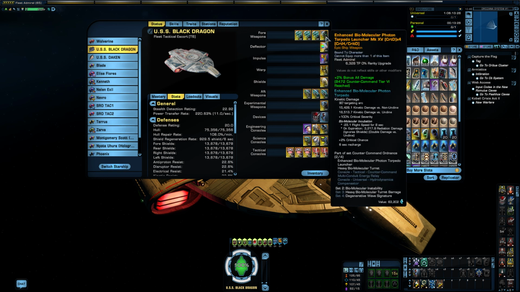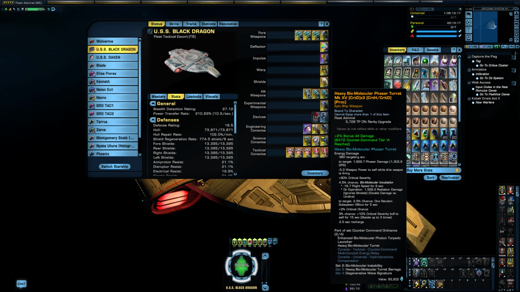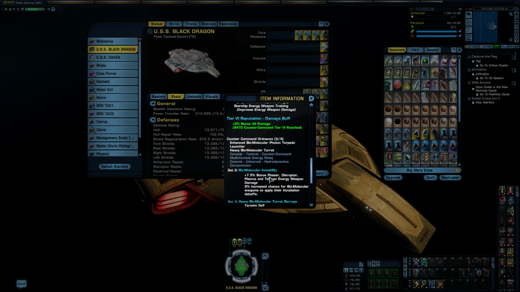The torpedo running up the front there is the enhanced biomolecular photon torpedo, also with the same modifiers, and that's paired with the heavy biomolecular phase turret, similar modifiers, but obviously just save 1 crit D for the proc. And if you run the more details, you can see this got a 2-set bonus, giving us an additional 7.5 bonus phase damage.